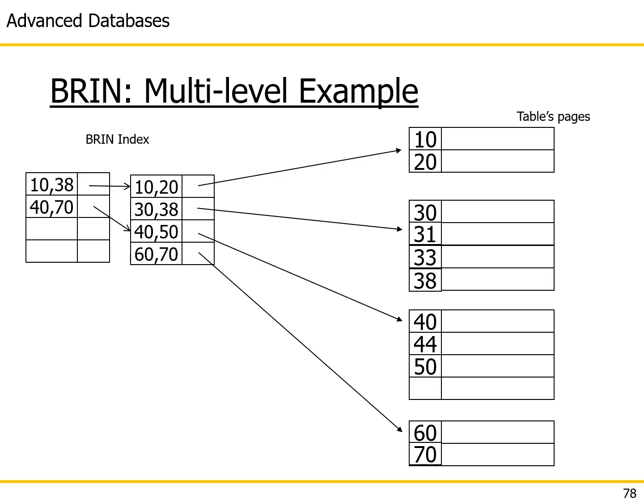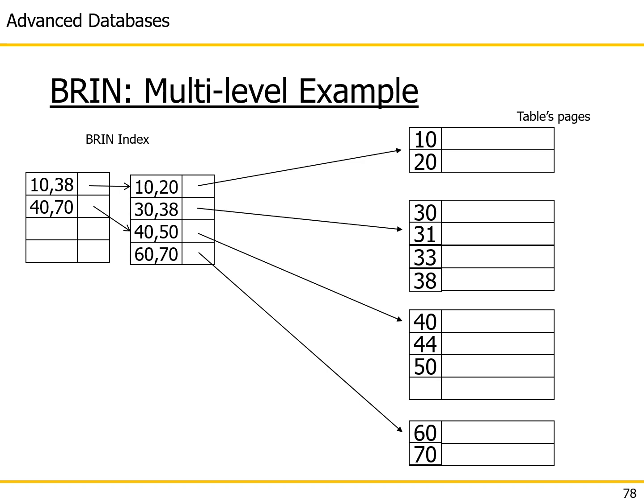Then I will again check the first level BRIN index for where the 60 is until I find it, if that's what I'm looking for. I will go to 60, 70, and I follow the reference to the last page in the table, shown at the bottom right of the screen. So BRIN indices are interesting because with these ranges, I can know immediately if I'm interested in a page or not. Let's say I'm looking for 55. I don't even need to load the table to know that 55 does not exist. I can know that from the BRIN index.